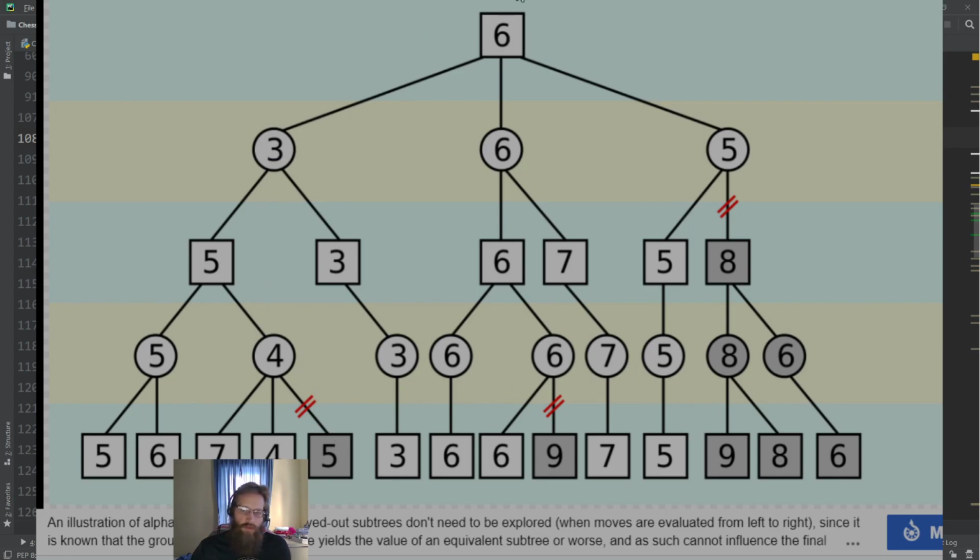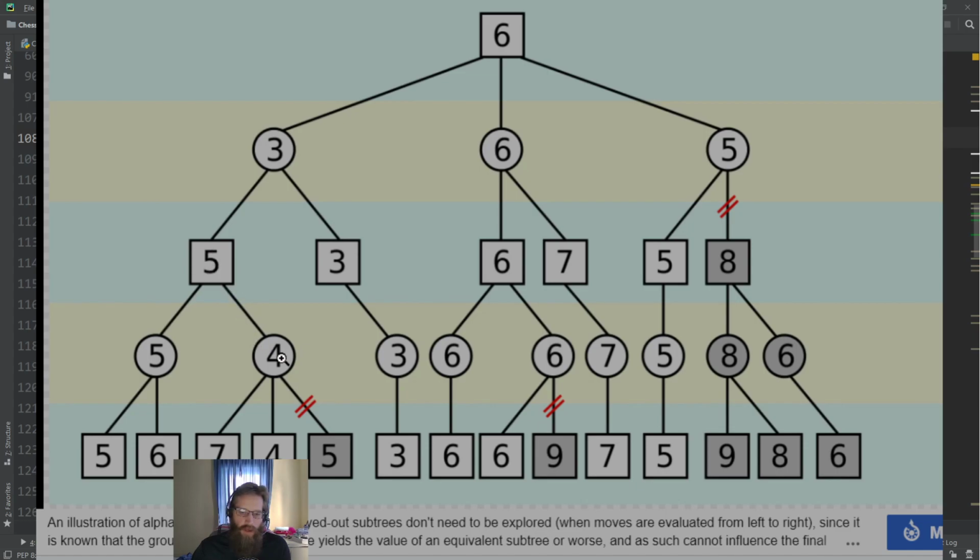If we're evaluating from left to right, we're basically exploring this move first and then exploring all the possible moves for that. Basically, we get down to here and we find 5, and then we explore this tree and find 6. The goal of the algorithm would be to minimize here, so the minimum of these two scores would be 5. So we take 5, and that would be our current worst possible score.